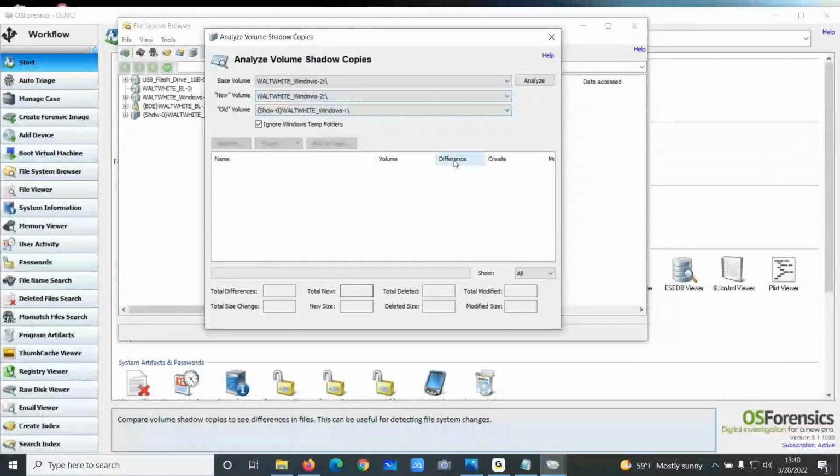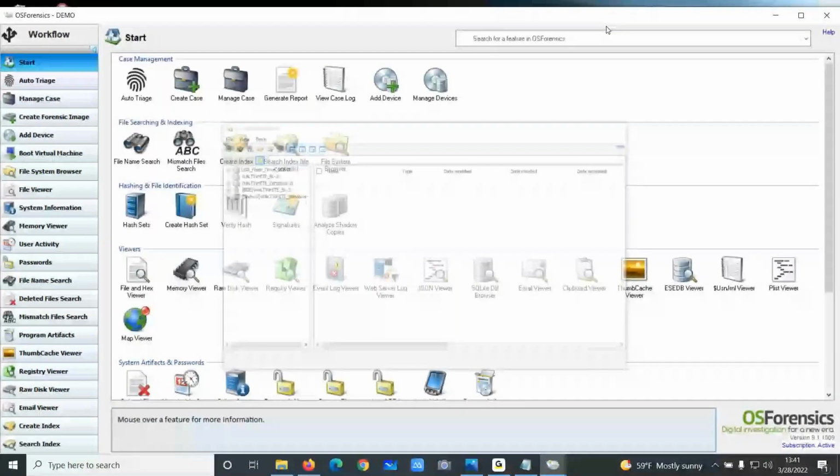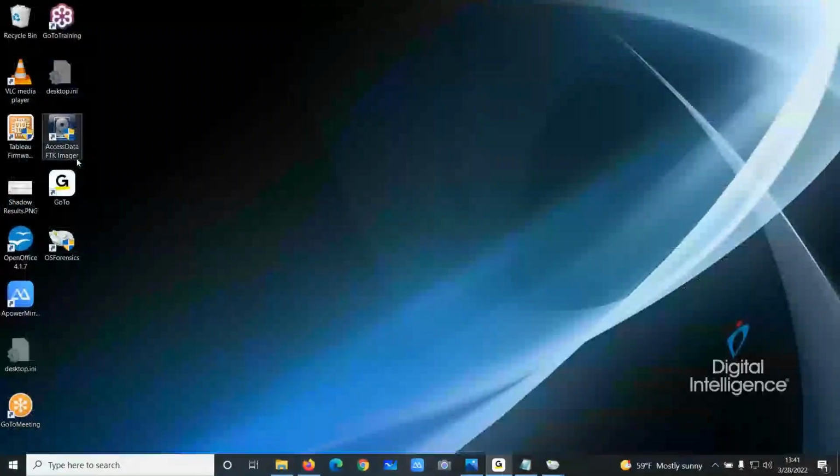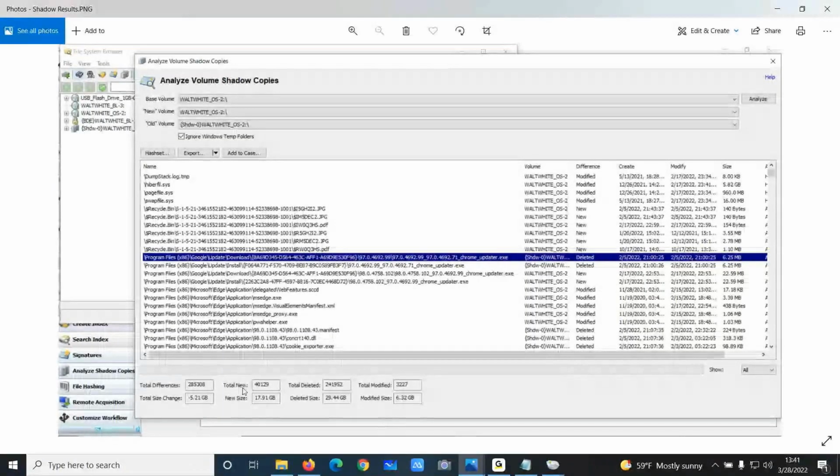I'm not going to run this right now because it does take about 5 or 6 or 7 minutes. But what it would look like when it's all said and done is this. Once the results are done, I think it took me about 6 minutes yesterday for this to run, it gives you the comparison of your two shadow volumes. Now you have a list of hundreds, maybe even thousands of files, showing which ones have been modified, which ones have been added, which ones have been deleted.